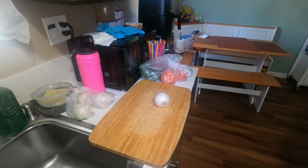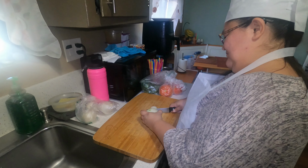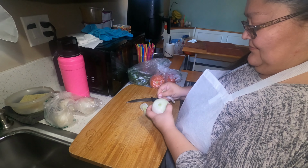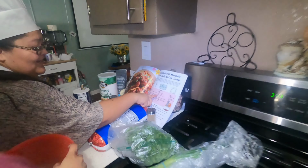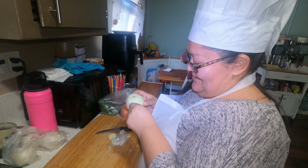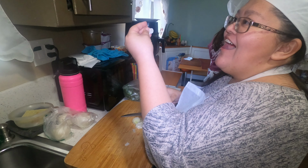What else do I need? Salt and pepper. What does it say on how to cut the onions? Finely chopped? Yes, it says right here. It says 1 onion chopped. Okay. 1 onion. We don't like onion a lot, so we got a little onion, because of people. Even though it gives the flavor.